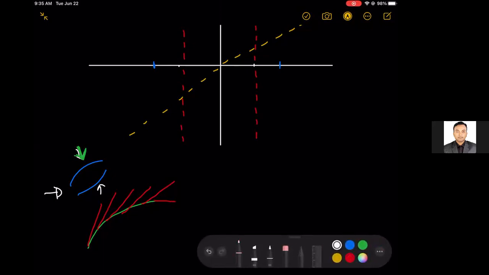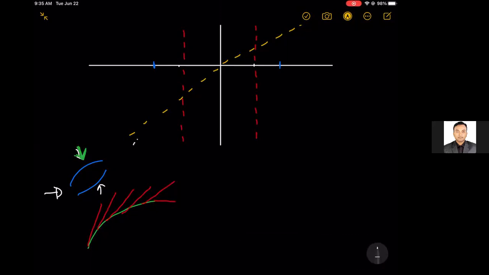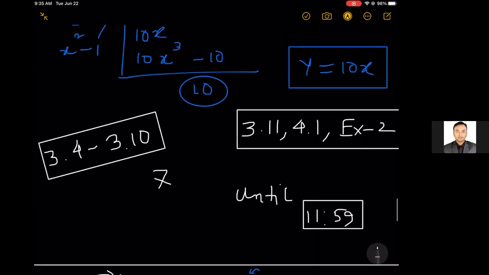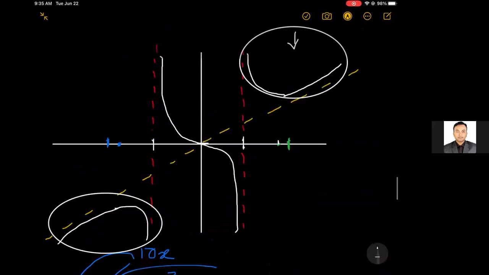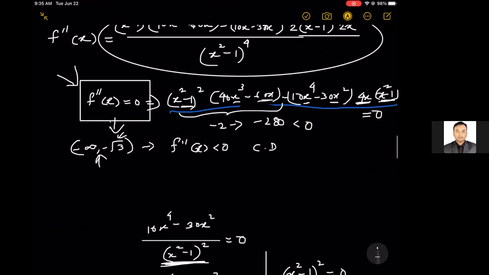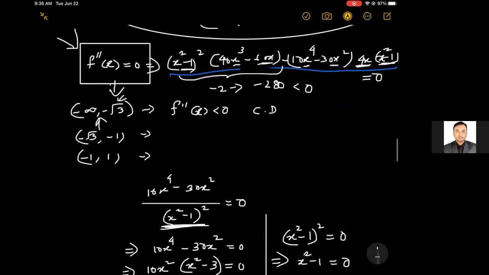So we are going to draw like this up to negative square root of 3. We'll keep it like this, okay? And then for the next part, I'm not going to repeat it. I've just showed how to do this. You just need to find it the same way for the other intervals as well. Like the way you have done it for the first derivative, you just need to find it for the second derivative as well.